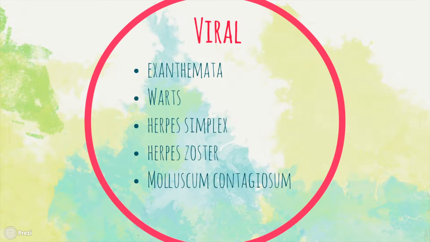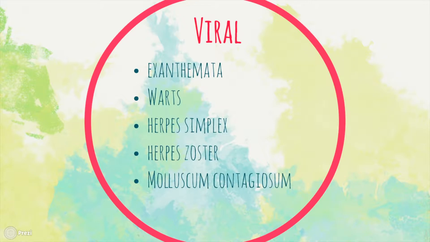Genital warts are sexually transmitted and are particularly important because strains of HPV causing genital warts carry a risk of turning cancerous. HPV16 and HPV18 are especially high risk and cause more than 70% of cervical, vaginal and penile cancers. Herpes simplex lesions on mucosal surfaces are vesicles that rapidly break down into painful, shallow ulcers. On the skin, the vesicles persist longer and become crusted ulcers, healing within a week. HSV1 causes oropharyngeal lesions commonly in children, and HSV2 is usually associated with genital lesions in sexually active adults; however, HSV1 does occasionally cause genital lesions.